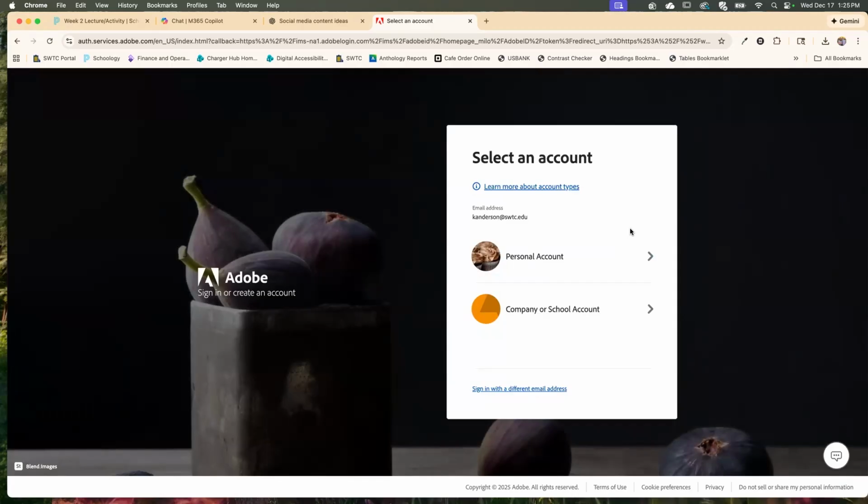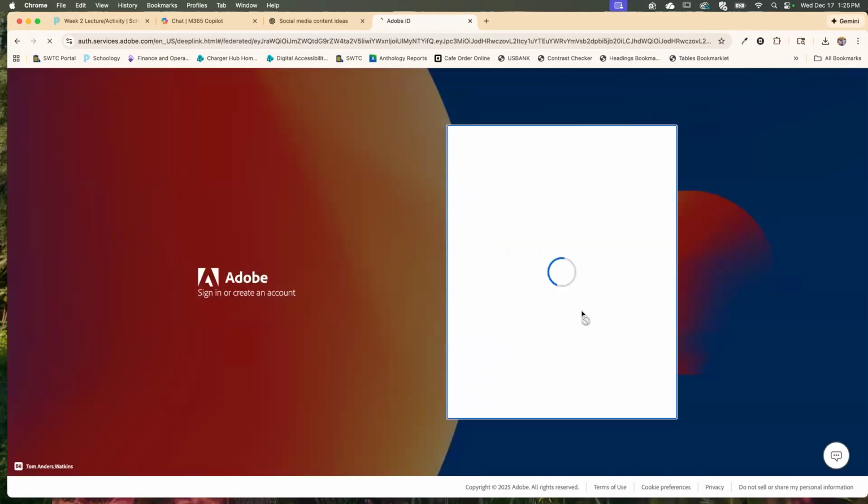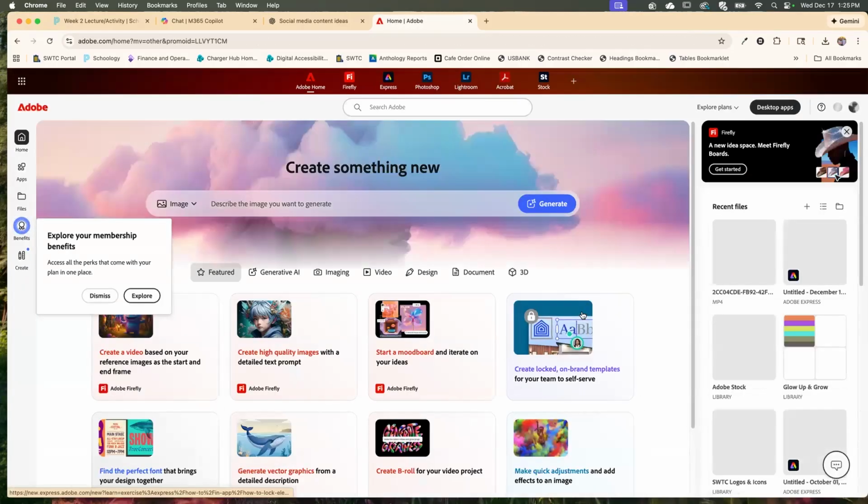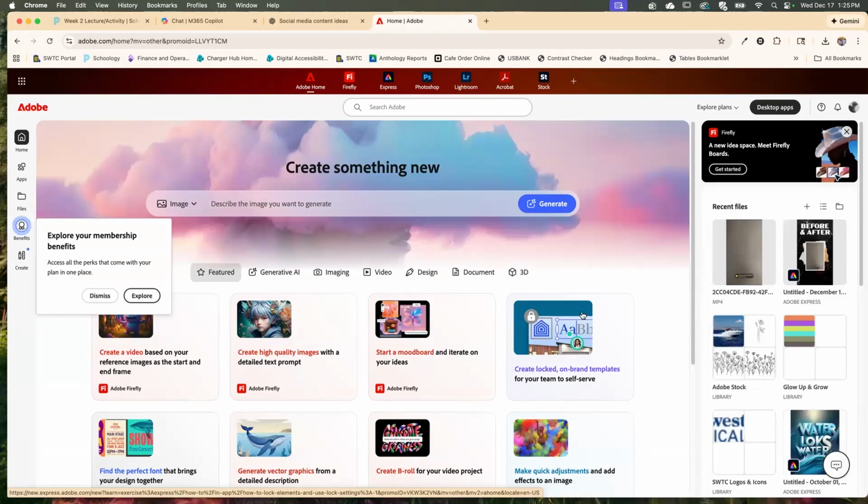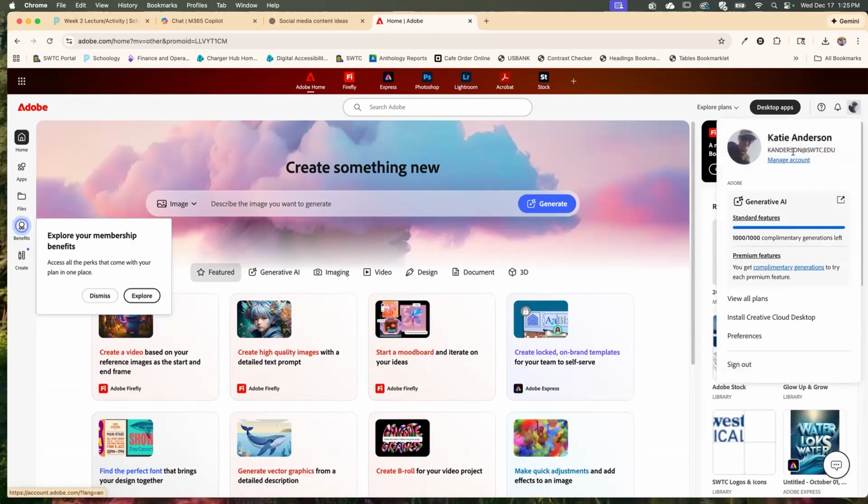This is the window that was tripping some people up in previous courses. You cannot hit personal account. You have to hit company or school account. If you have multiple company or school accounts, again, make sure you're choosing the right one in the next window that should come up. Make sure you're choosing the Southwest Tech one. When you do get signed in, again, you can make sure up here it says SWTC up there.